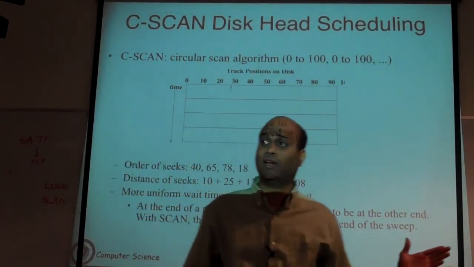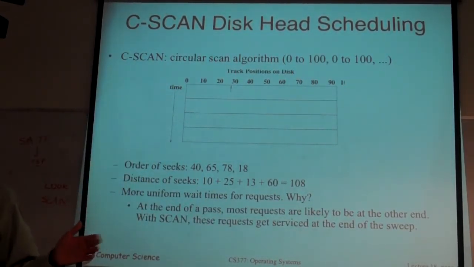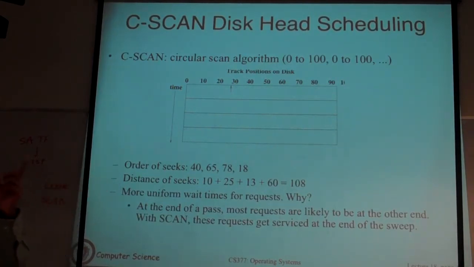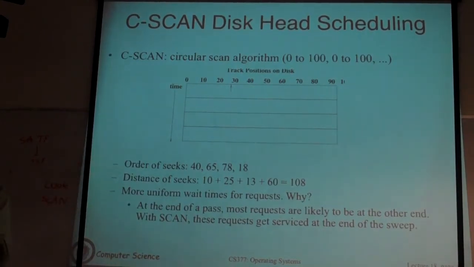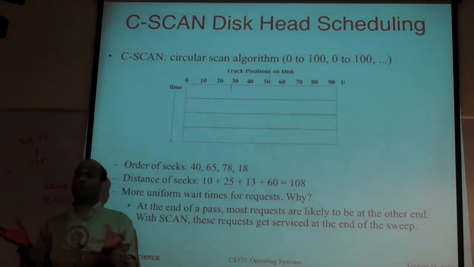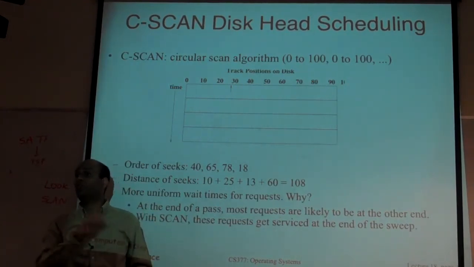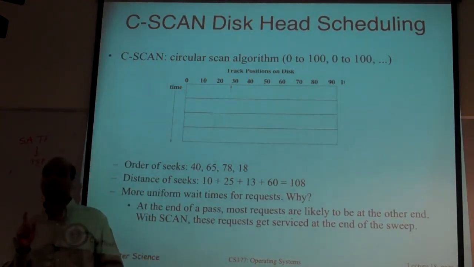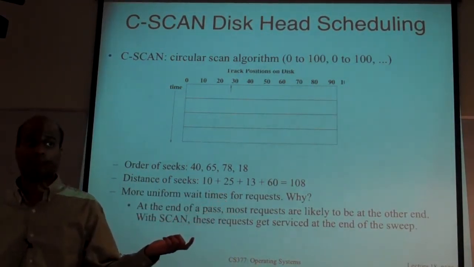If you only service requests as you sweep in one direction, it gives you better fairness in terms of how long a request has to wait before it gets served. Because if the disk head just happens to pass you, you have to wait for it to go all the way to the end and continue servicing requests on the way back until it hits you. A lot more requests would end up waiting at this end when the disk is at the other. On the other hand, if you just sweep one way and you just get passed, you have to wait for one sweep time before you're serviced next. So outer or inner tracks don't get favored.